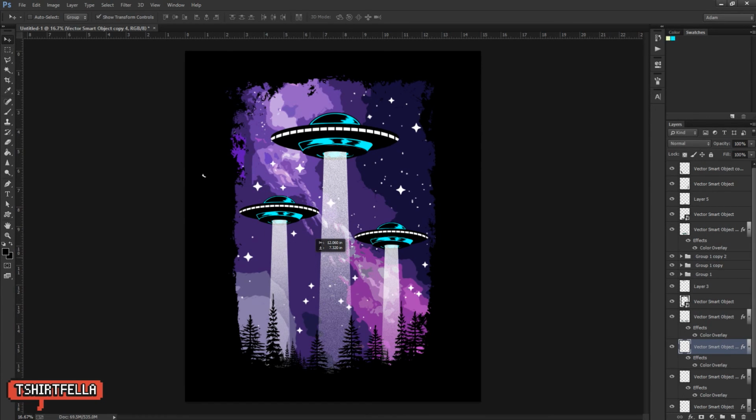Just a little more here to cover up those empty spaces. I am just duplicating my stars and erasing the parts that I don't need. No rules, just good creativity. There you go. Perfect.